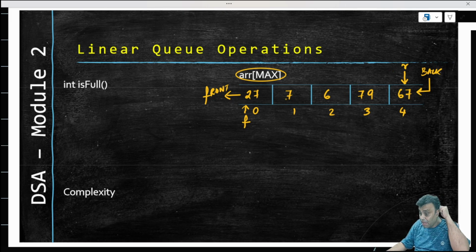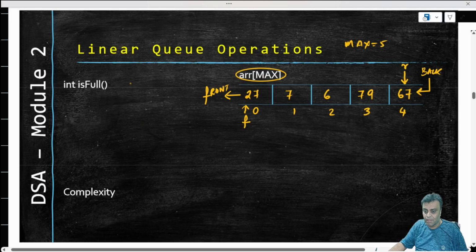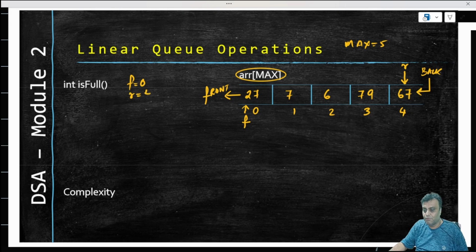Now, if we have understood this, do we now understand that with max equal to 5, F is right now at 0 and R is right now at 4, and max is at 5. We know that, right? But we also know that no more entries into the queue can be possible. No more enqueues into the queue can be possible.